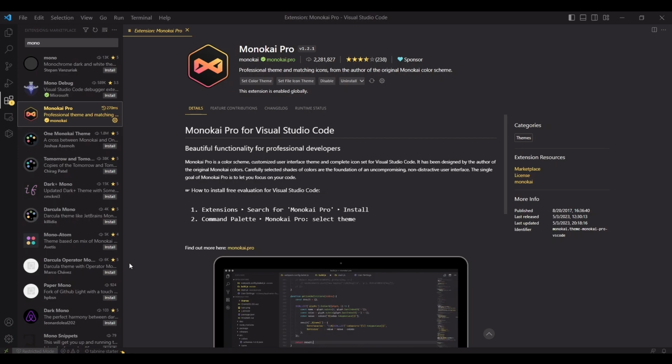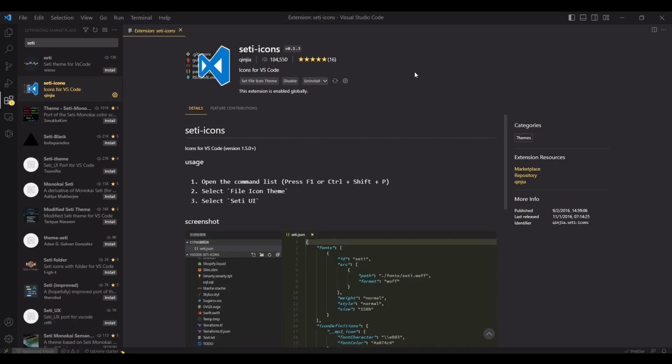However, feel free to explore other themes that suit your taste, or even try the built-in Monokai Classic theme, which closely resembles the one we use. In addition to setting up the theme, we will cover some essential VS Code settings that we recommend for an optimized learning experience. These include enabling the autosave feature.